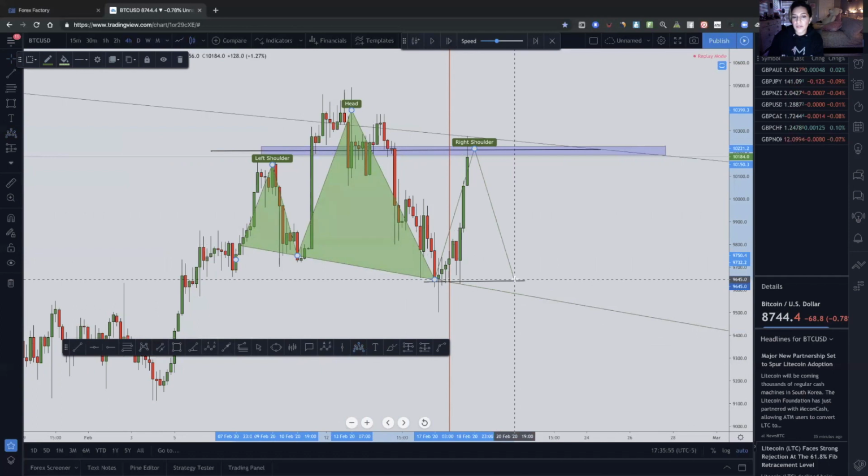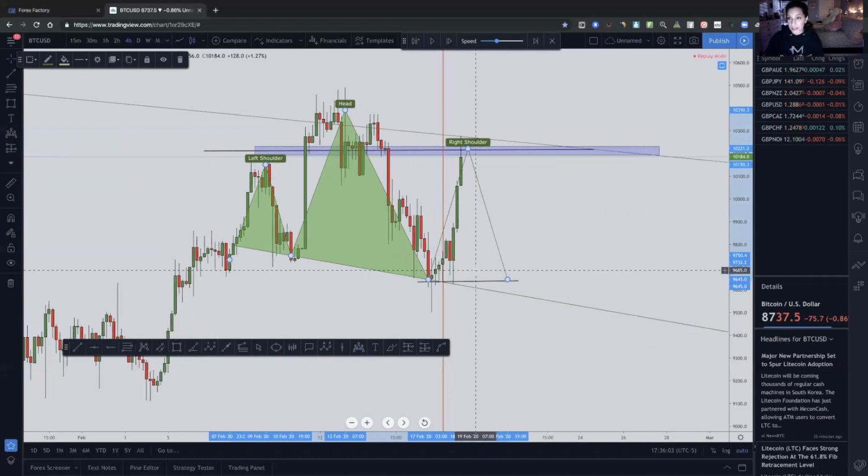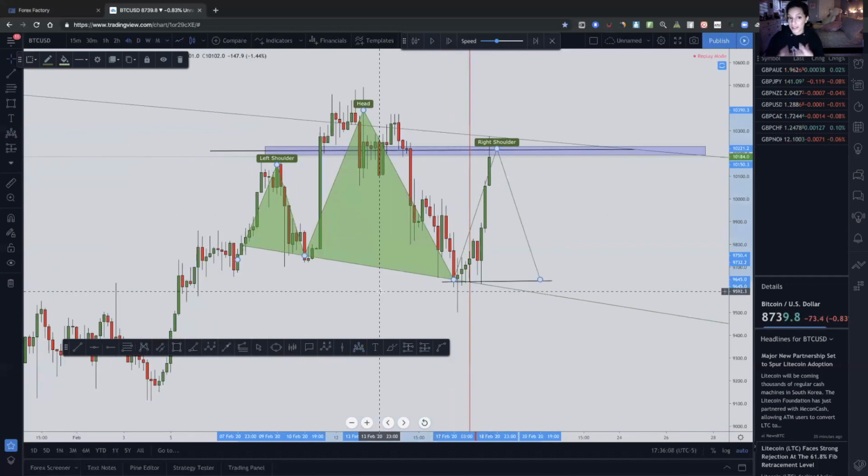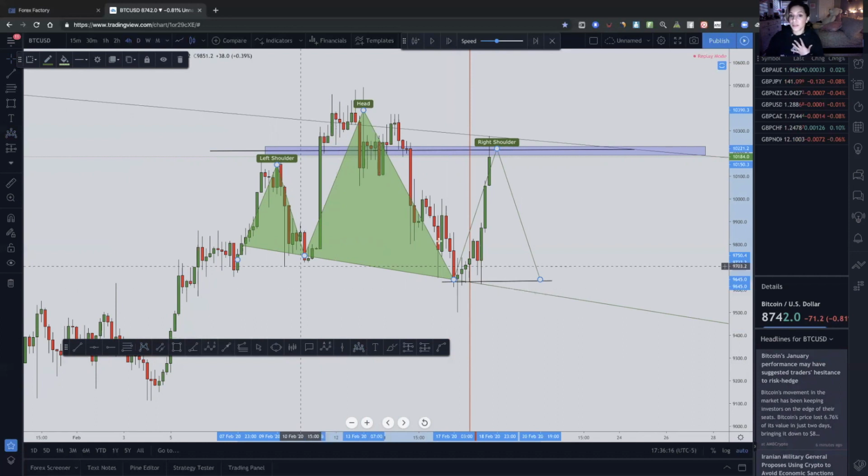So now this is what we call confluence. I have my weekly trend line. I have my zone. I have my key level area. I have a 61.78 fib ideal entry. And then this is showing me that this is a potential head and shoulders. Now, is it going to complete the pattern? Possibly not. But I know at this point, I feel confident about this trade and I believe it's going to make a right shoulder. So I'm going to take it down to at least here.